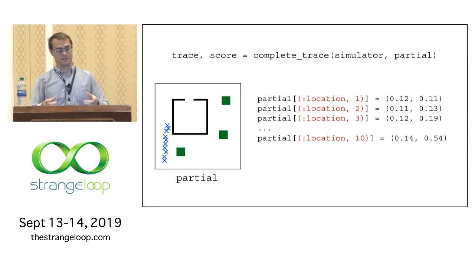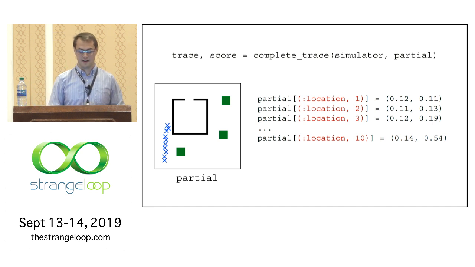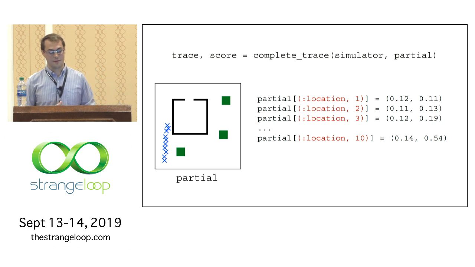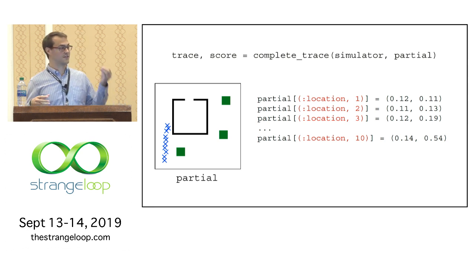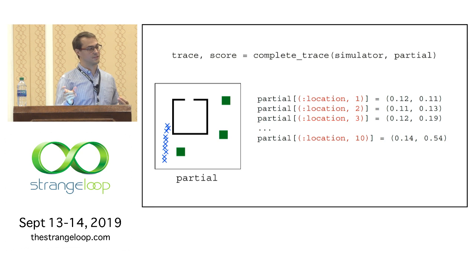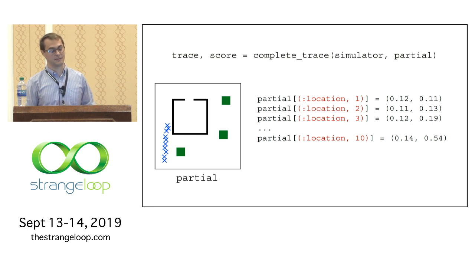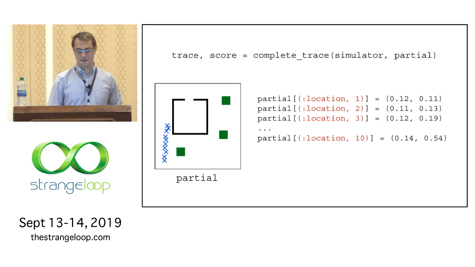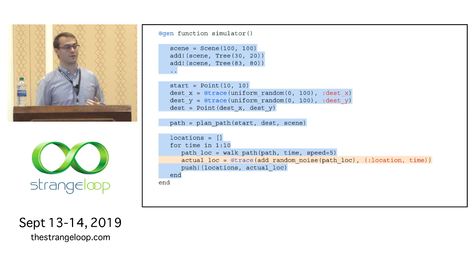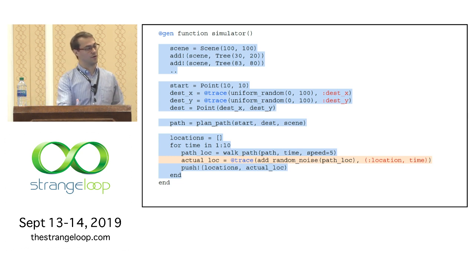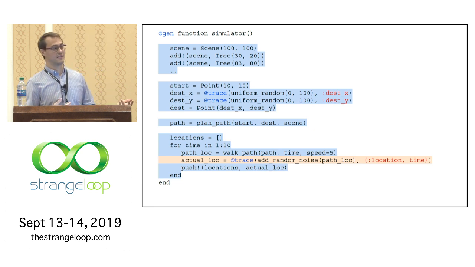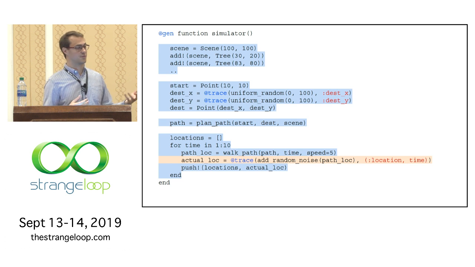So this function I'm calling complete trace, and it takes a simulator and a partial trace. And the partial trace is just going to contain the parts of the world that we've actually observed. So in this case, the only thing we observed is the location, so we're passing in this partial specification of a world. And we're using the IDs to refer to those specific pieces of data. And what complete trace does is it fills in the rest of the world by selectively running parts of the simulator. So here we'd have to run all the blue code, basically, and we wouldn't need to run this orange line because that line generated the person's observed walking location, which we were given.